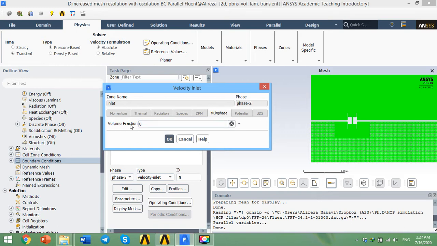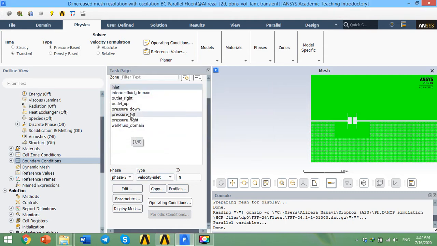When the volume fraction of phase 2 is 0, it means that no CSF is going to enter here. Basically, the volume fraction of the fluid that is going to enter here for phase 2 is 0. And that also means that the volume fraction of phase 1 at the inlet is going to be 1, because the summation should be 1 as well. So 0 plus 1 equals 1 at the inlet here.